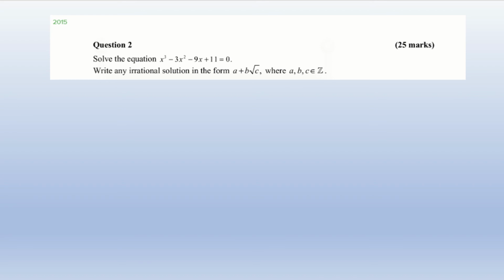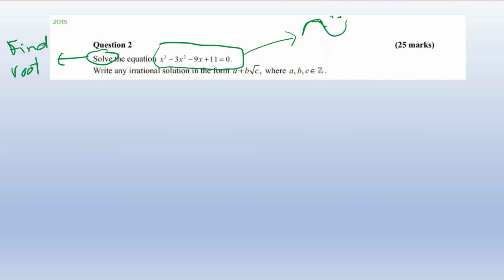So let's just take a closer look at that for a minute. You'll notice that this is a cubic. You'll notice that it's a positive cubic, so it's going to have a smiley face at the end, and it's going to loop back around like that. So you know the shape of it already. But they're not worried about the shape. They haven't asked you to graph it. They've asked you to solve it. So if they ask you to solve that equation, they're asking you to find its roots. So you need to find out the 3 places where this equation here crosses your x-axis.